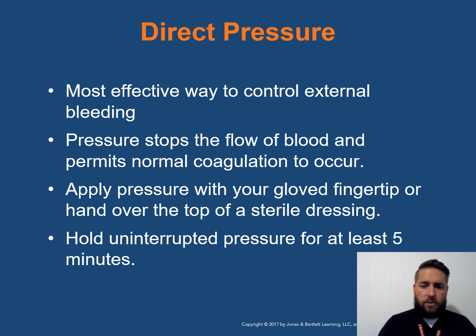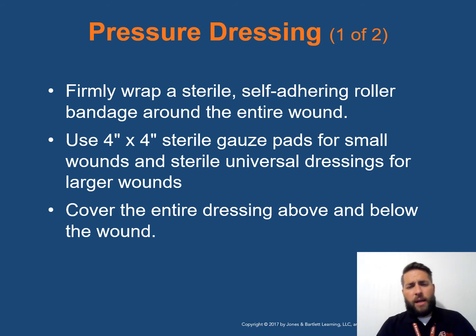So with some of these, it can take up to 5 minutes, even longer if they're on anticoagulant therapy. So we need to just keep holding that, and as it says there, uninterrupted. That is the key word. Do not lift up. So what kind of pressure dressings do we have? A 4x4, meaning 4 inches by 4 inches. It's a square about yay big. That works very well for most wounds. We do have larger dressings that can be applied. We'll talk about abdominal pads and such, which are about 6 inches by 9 inches. And they have even bigger ones than that for your big stuff.